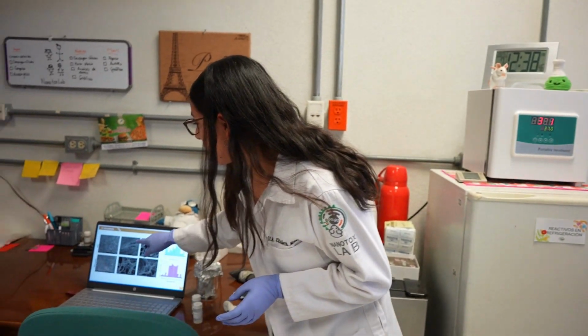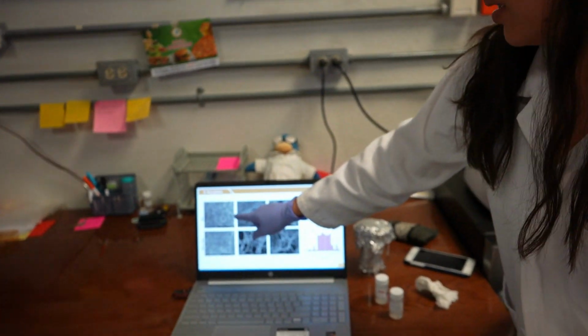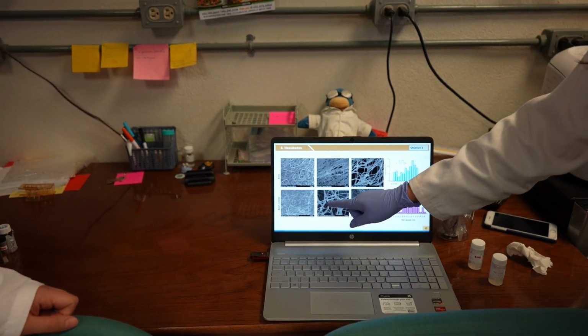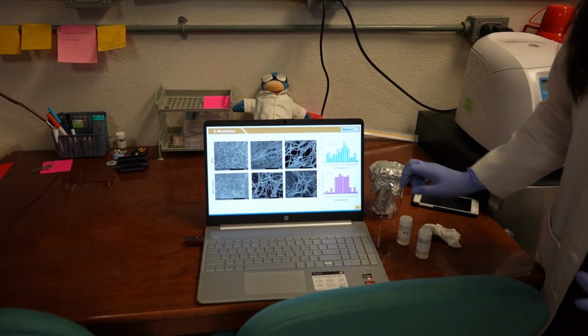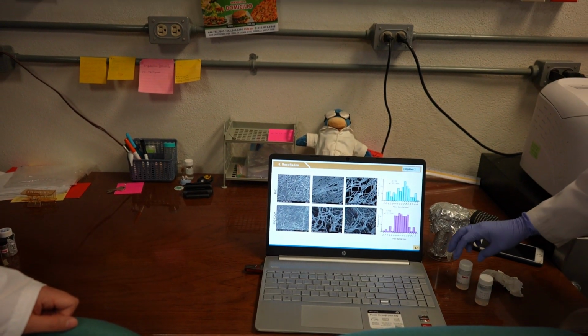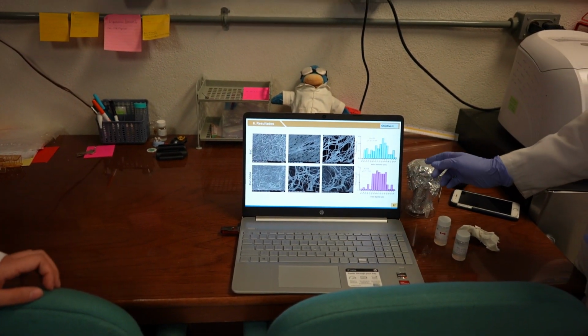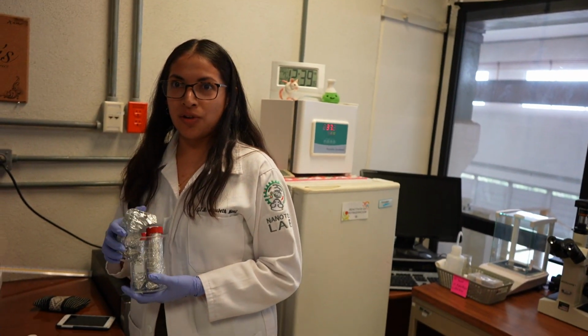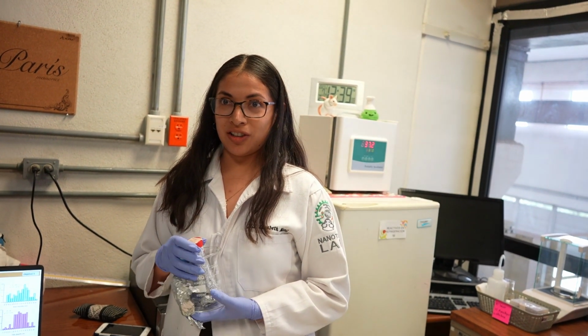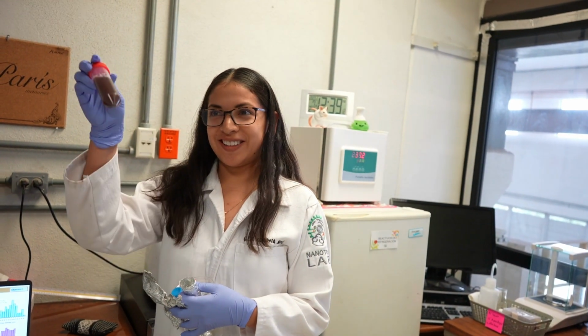We are designing a scaffold of bacterial nanocellulose and nanorods. In this image, you can see the native bacterial nanocellulose, and this is the chemical modification of the nanocellulose with carboxyl groups, and then we could introduce the nanorods in the scaffold for biosensor application. This is my nanorod.